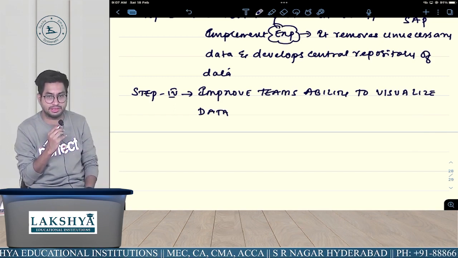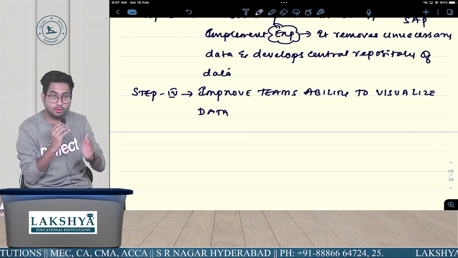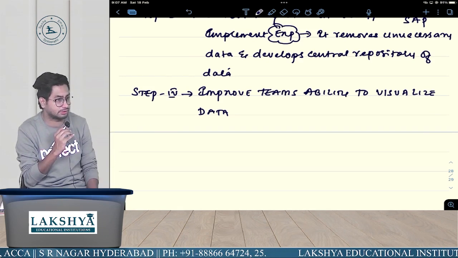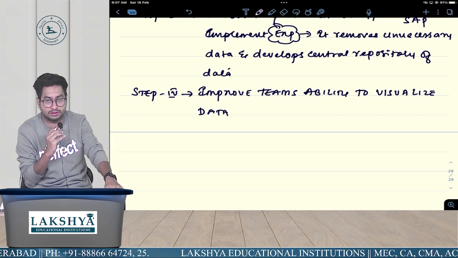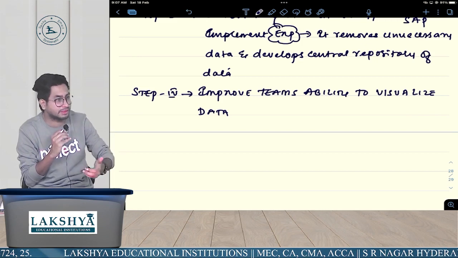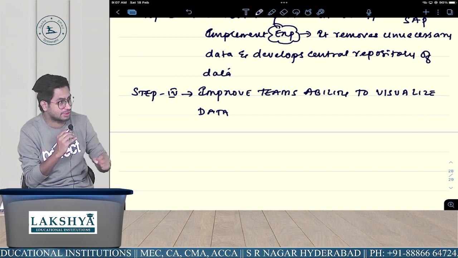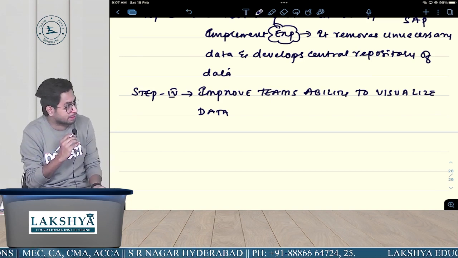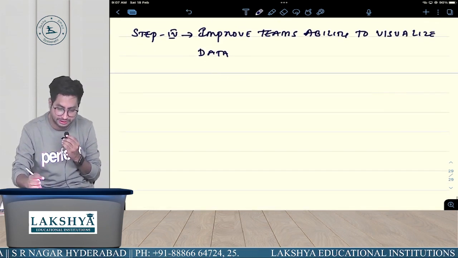So who will visualize the data? Software, or a human being using software? A human being using software. So only 100% human beings? Not possible. 100% software? Not possible. It should be a combination of human beings and software. But the problem is, when human beings are involved, chances of mistakes will increase or decrease? That is why I should improve the ability to take decisions. If I want to improve, chances of mistakes should increase or decrease? Decrease. But how? By providing training to employees or by not providing training? By providing training to employees. So how can I improve the ability?